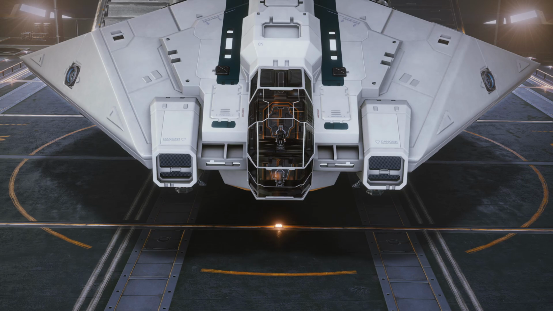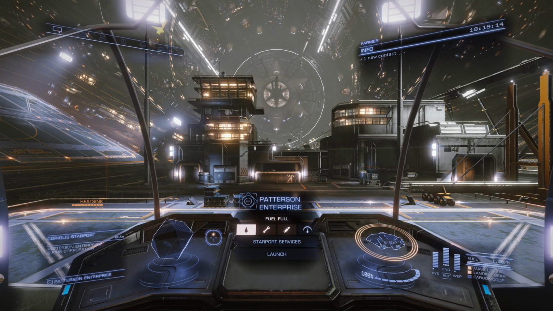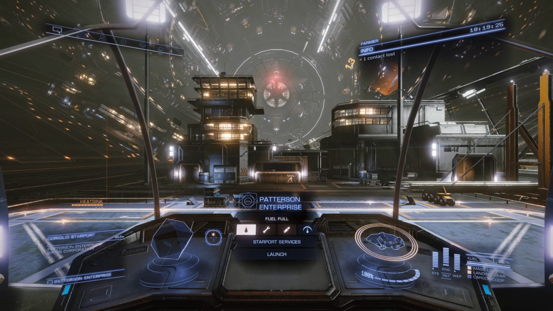I just started the countdown timer, and I'm in the system Sirius. I'm at Patterson Enterprise. This is a station that's owned by Sirius. The next engineer that we're going to be trying to unlock is Qwent. I think that's his name, Qwent. Okay, how do you get into this system?